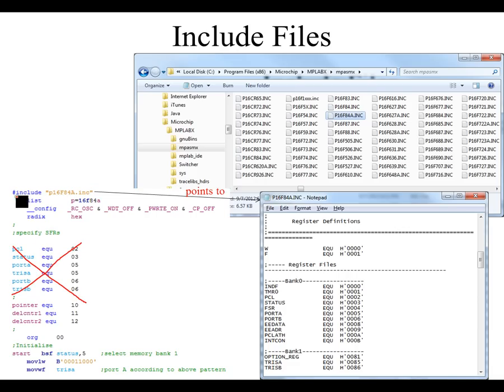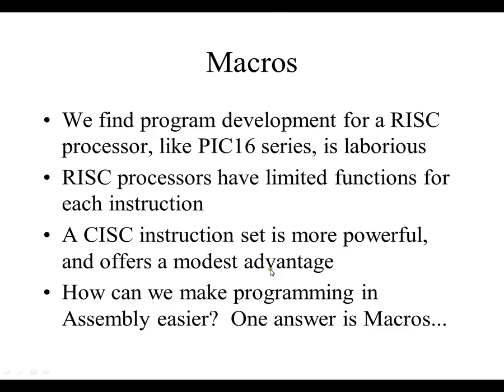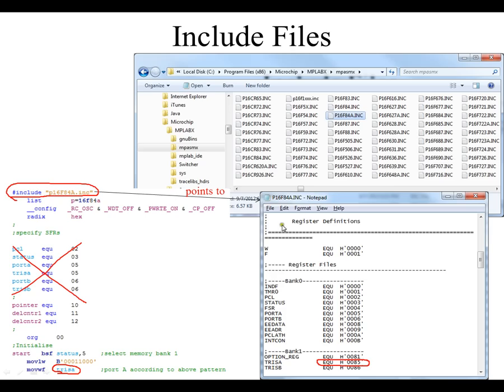All you have to do is add this include statement. And then anytime you want to use port B, or tris A here, you can see that it's already going to be included here. It's already in the file. So that's all you have to do. That's the end of include files.